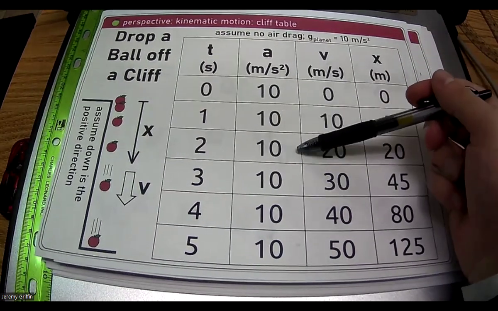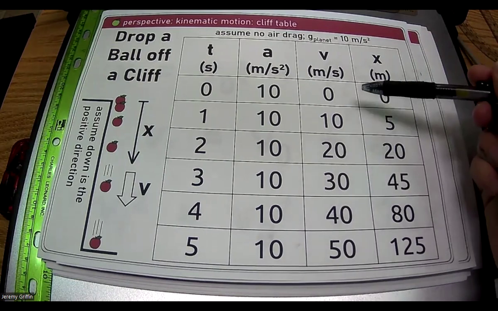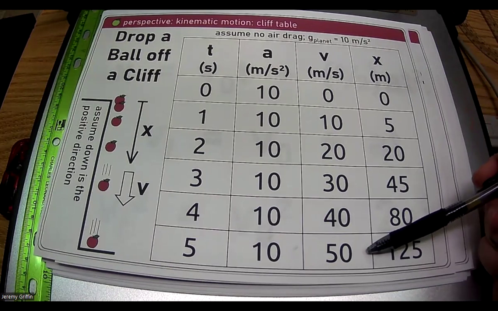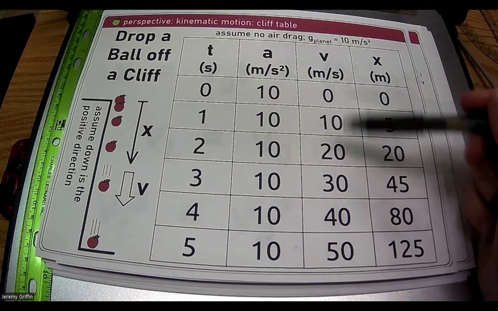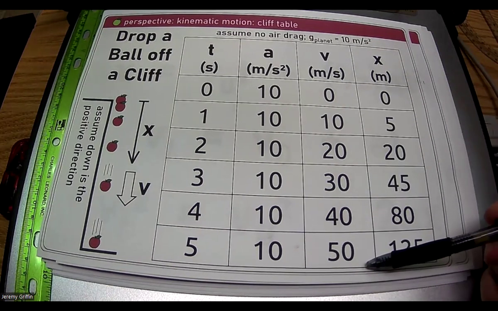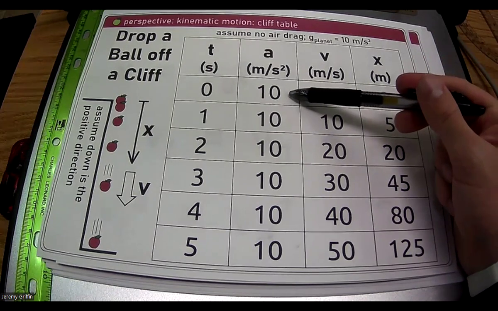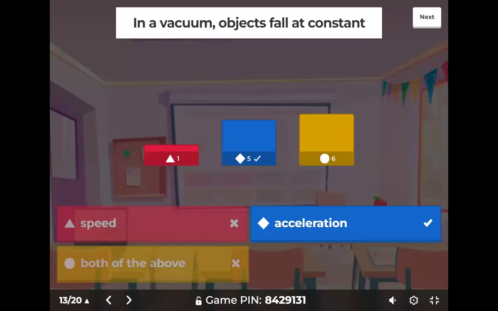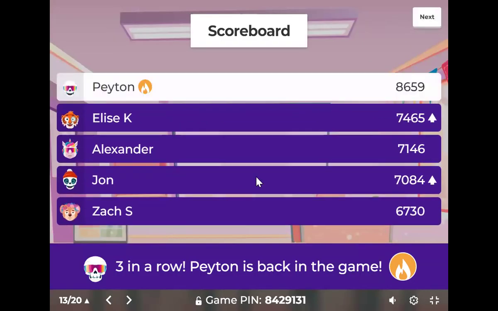Hey, is acceleration constant all the way down? Yep. Is velocity constant? No, velocity is picking up. Now velocity is changing at a constant rate, but that's what acceleration is. Acceleration is the rate of change of velocity. So velocity is 10, 20, 30, 40, 50 meters per second. It's picking up 10 meters per second, hence 10 meters per second squared. So acceleration is constant all the way down. And if you made a graph, that would look like a flat horizontal line, wouldn't it? Acceleration versus time, that's also constant. Yeah, in this class, acceleration tends to be constant.